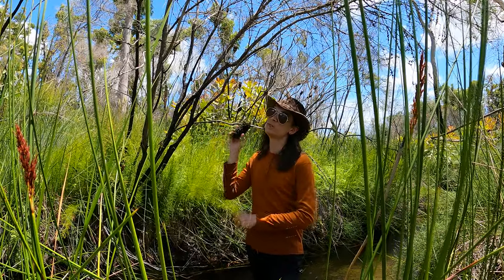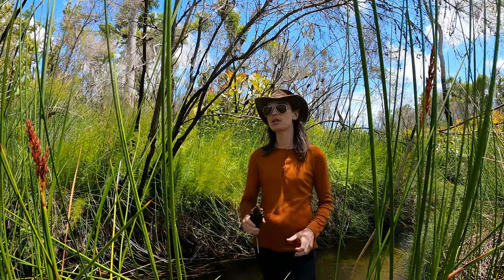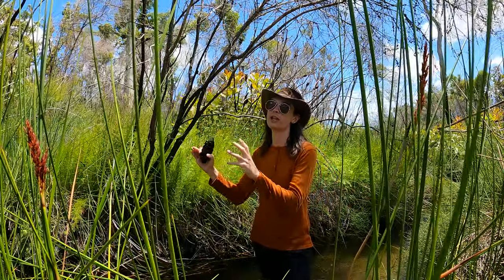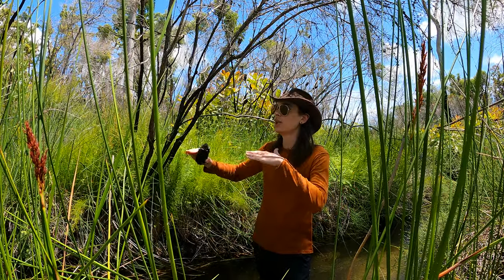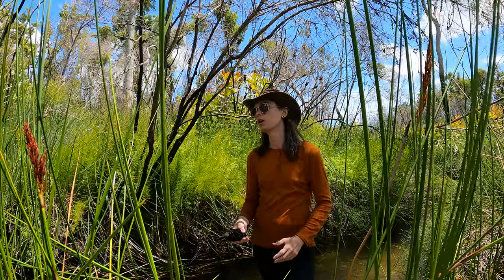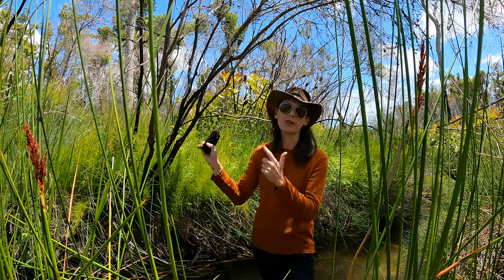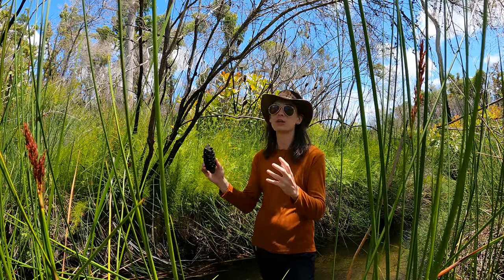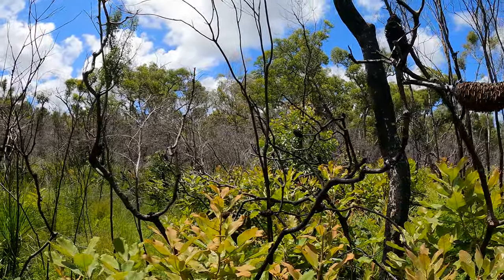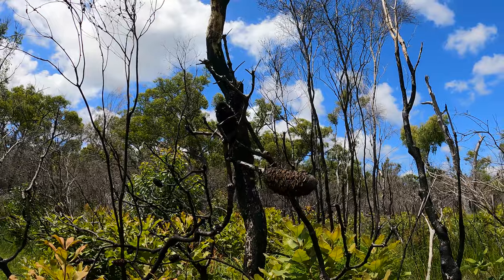As you can see, these trees have been charred by a recent fire that came through in the summer. But fires are actually beneficial for Australian trees, because it clears the vegetation nearby and allows the seed pods of the Australian natives to open up, releasing their seeds with no plants nearby to out-compete them. These plants around me haven't been here for that long and will no doubt get cleared out when another fire comes through. But that will allow these trees — called banksias — and other Australian trees to open their seed pods and continue on for more generations. Banksias will only open their seed pods when it gets hot enough from a fire. That's a pretty amazing adaptation.